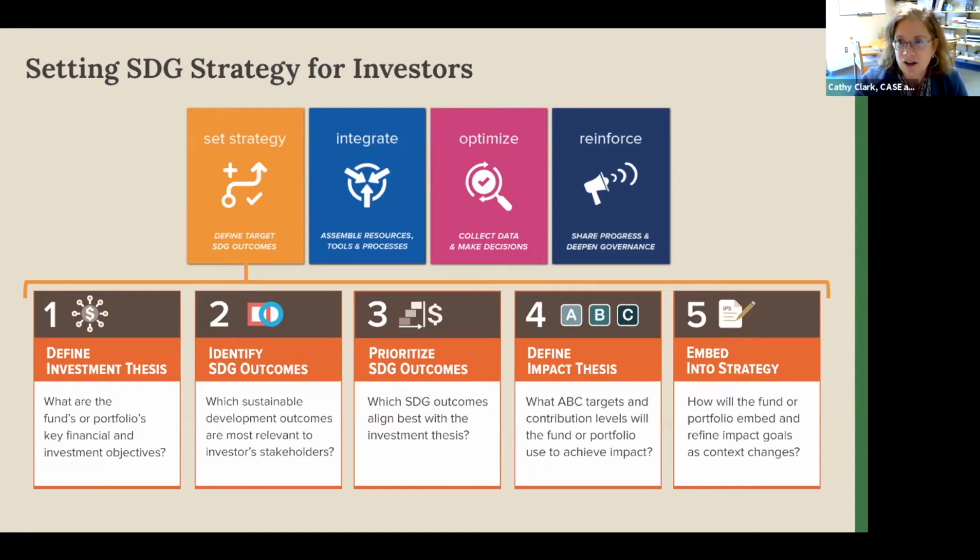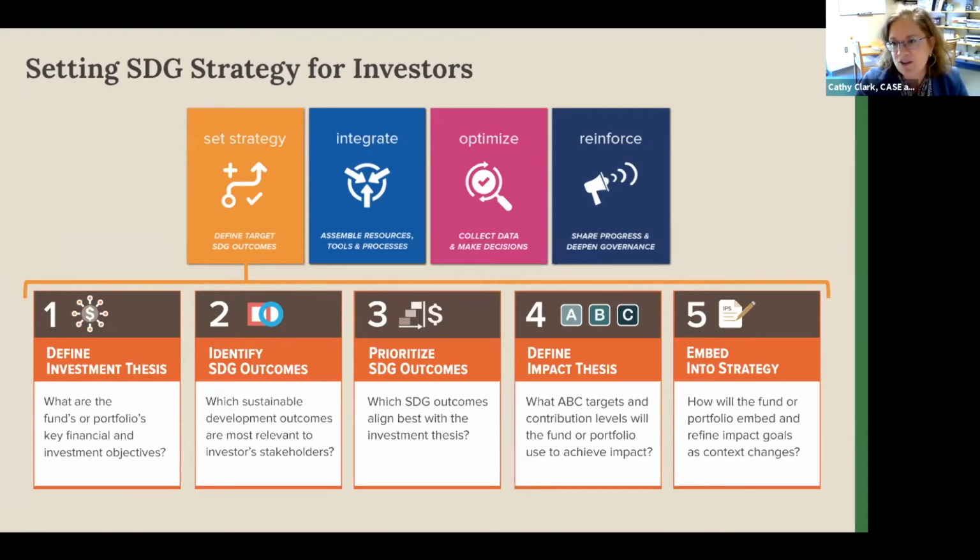And we have a tremendous amount of detail on how to start classifying your investments by A, B, or C. The A, B, or C is really important because you will collect different data depending on whether your goal is an A goal, a B goal, or a C goal. And if we have time at the end during Q&A, I can talk a little bit more about that.